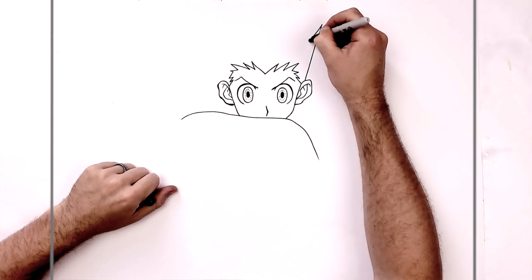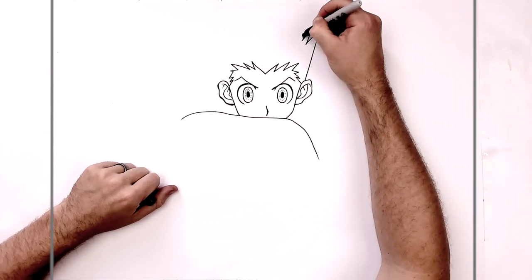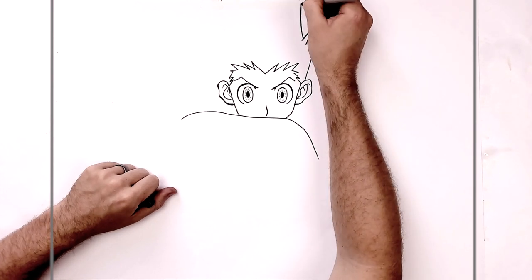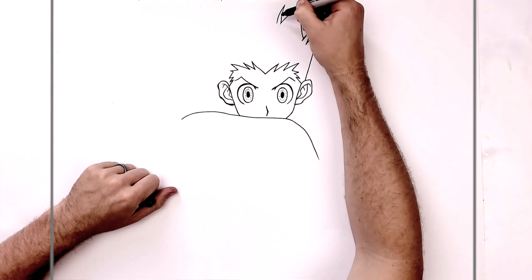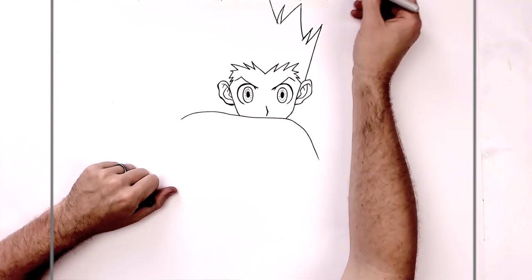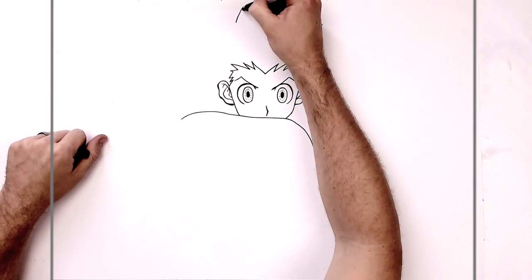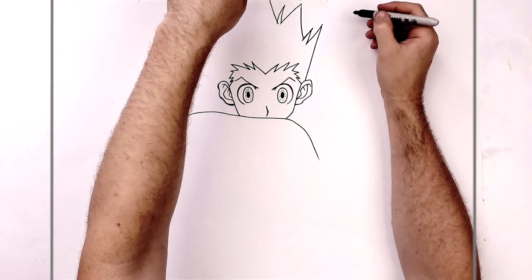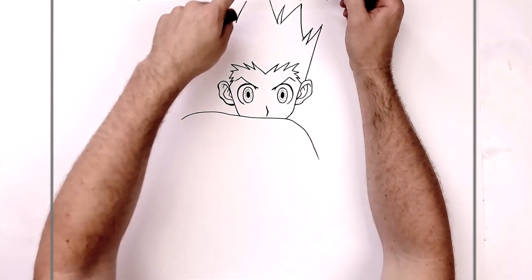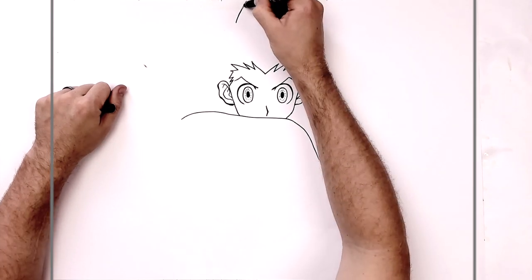Then we go back in, and like a small one. There, and then a big one. A small one. And then a real big one in the middle. And it goes all the way up off the top of my page and comes back in here somewhere. So if you have more room for the rest of his hair, you can just bring that to a point just up at the top of his head. But I just can't fit that in.